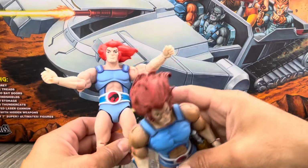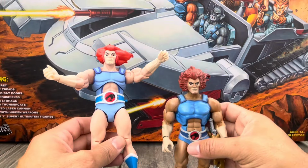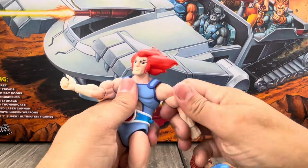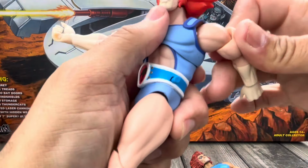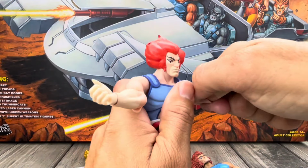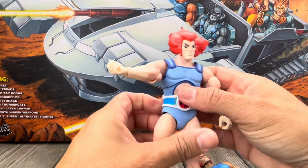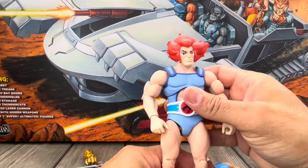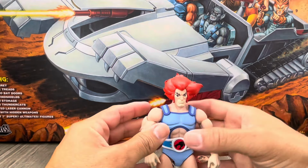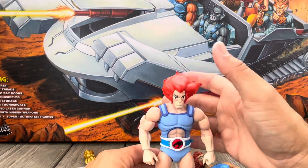And again, you can see the biceps on the Manic Collector. They're supposed to be facing outward, and they have them reversed. But yeah, I'll bring in some more Lionels right now so you can check out the differences in them. Look at that. You can tell I was gonna bust off the peg, and I don't want to do that. Break it off, and had to take it back. But it was such an eyesore to me. But I caught it immediately, and I did swap it out. So my Lionel looks regular and looks better than what you see right here.